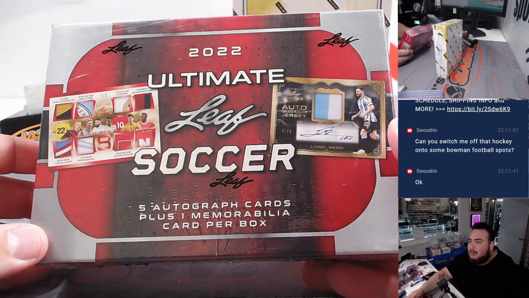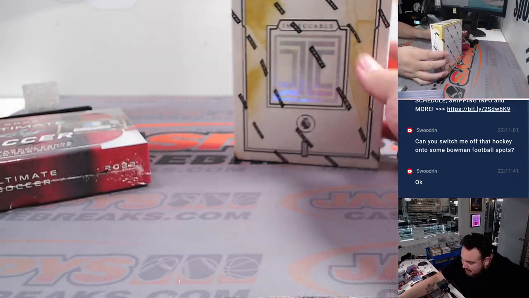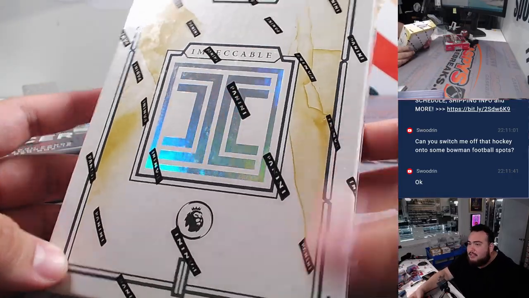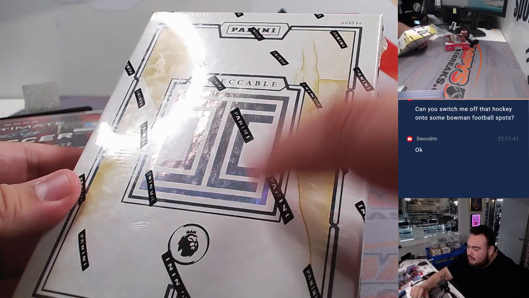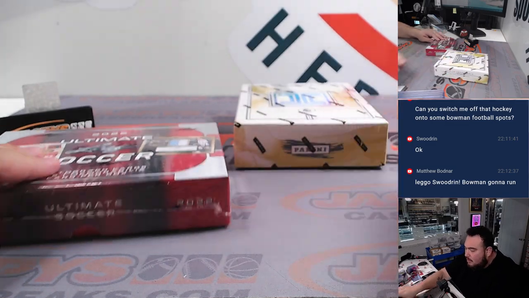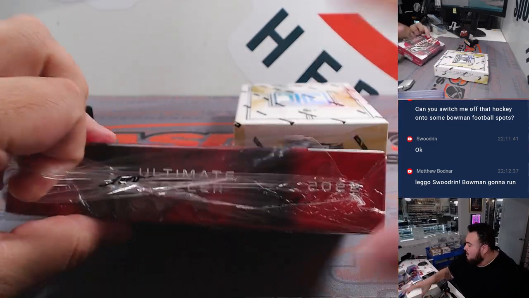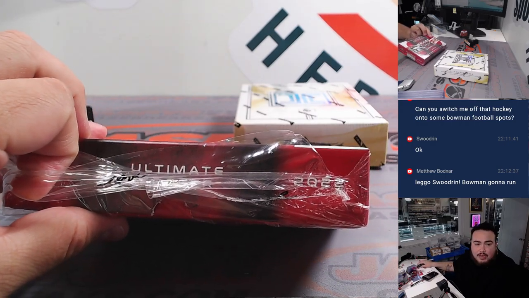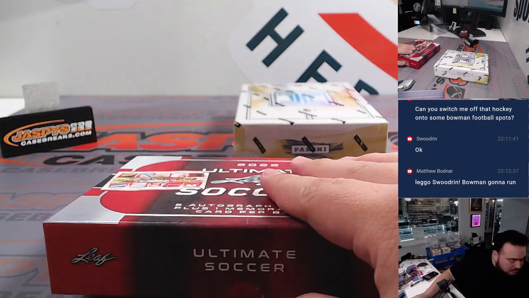So, got another box of Leaf Ultimate Soccer. And then I found this one in the bag, and I said, hey man, if you're interested in something like this, we have one of these left. And Heidi said, sure, I'll take it. So there you go. Impeccable EPL Soccer. So let's do the Ultimate Leaf Soccer first, and then we'll end off with that EPL box. So thank you, buddy, as always. Appreciate it.